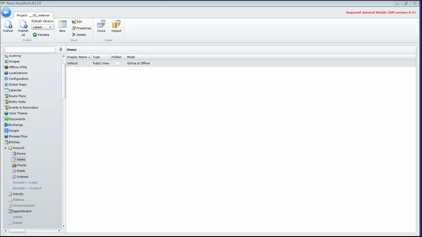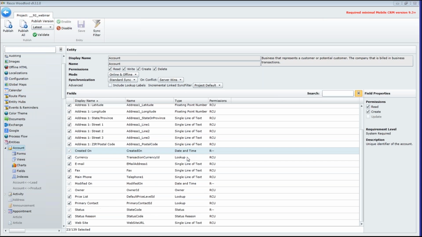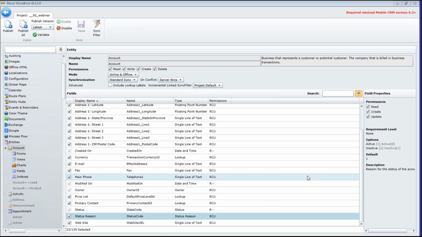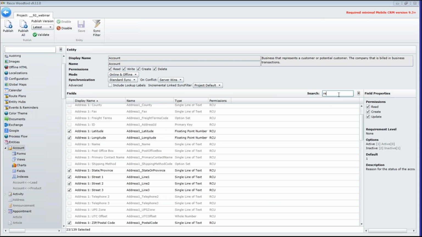So I have prepared a little demonstration of that. It's a bit more complex. It's also showing some other nice features. So on the accounts, I have the status code, and I can make basically an account inactive. And before my users can do that, I would like them to provide a reason.